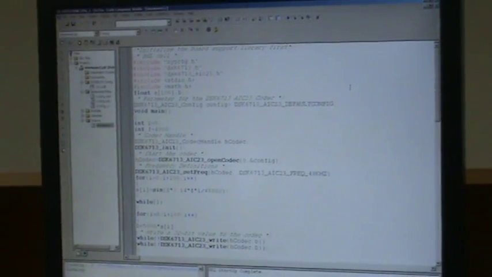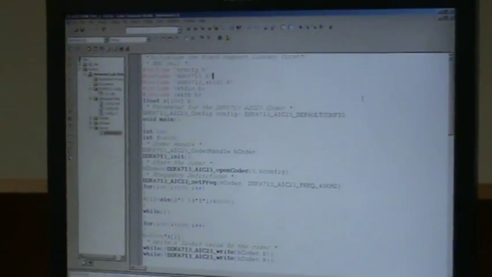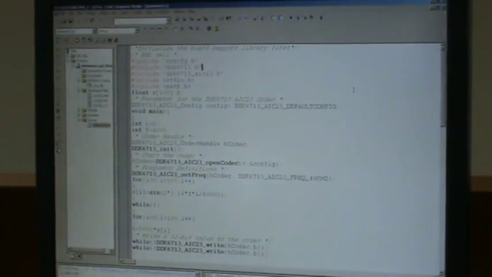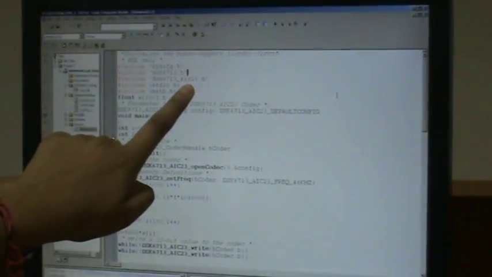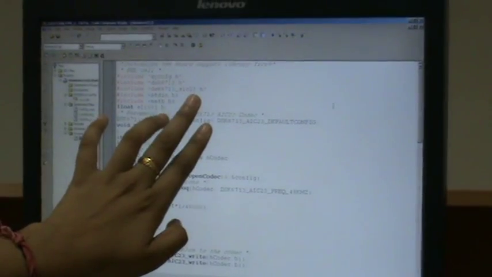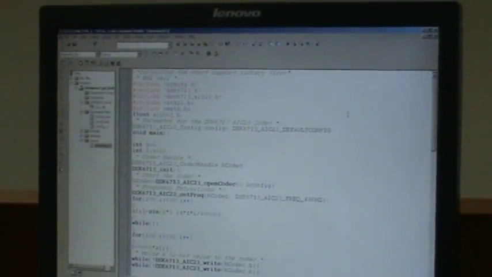The file DSK6713.h must be used in every program that uses the board support library. DSK6713_aic23.h is another file name. It supports all the codec functions, like the configuration file, how to open the codec, how to write, and how to read the codec.